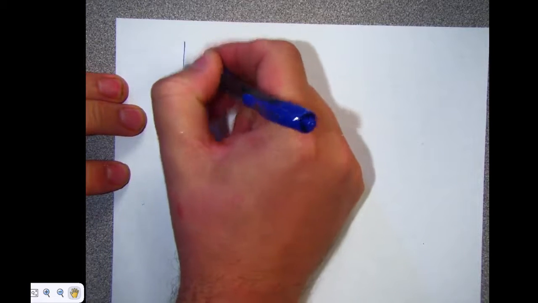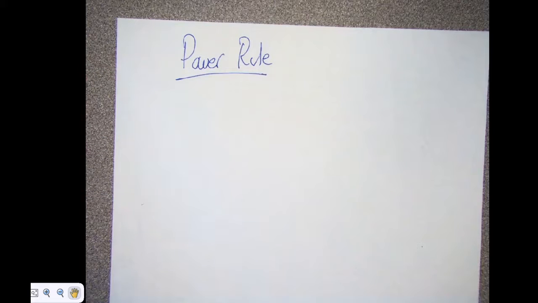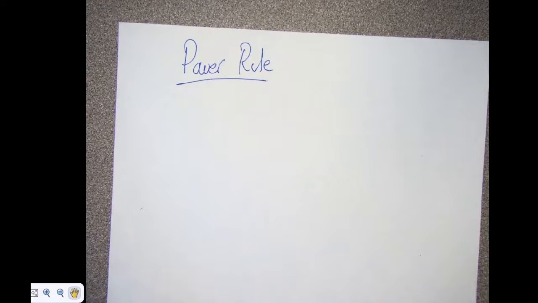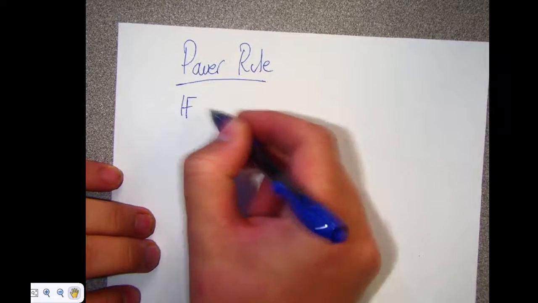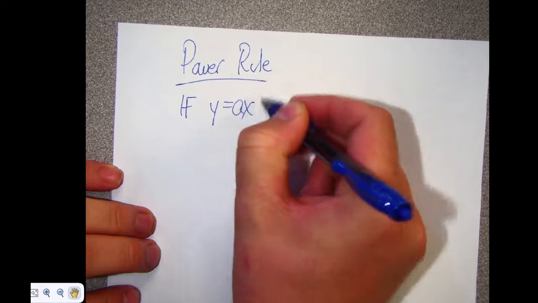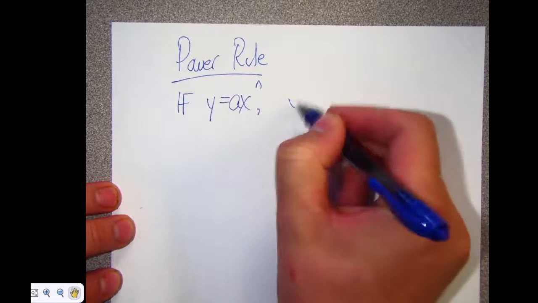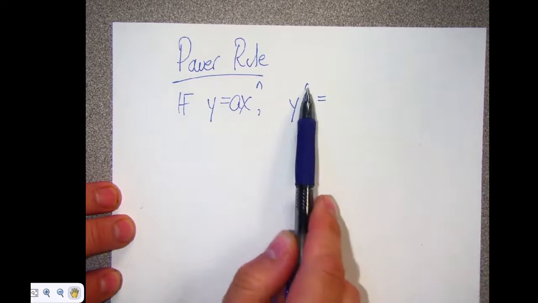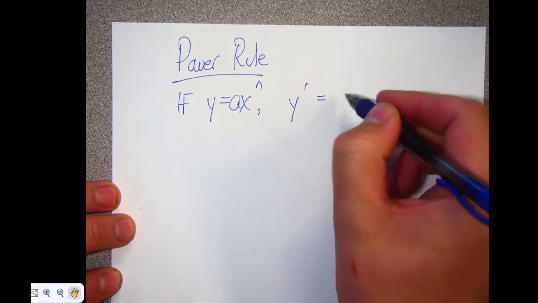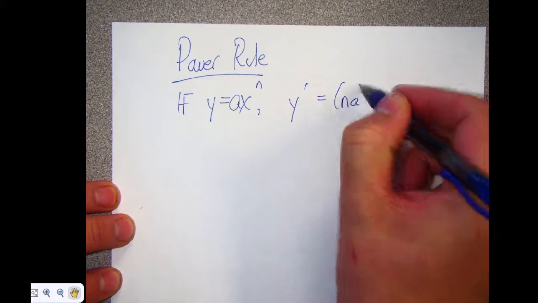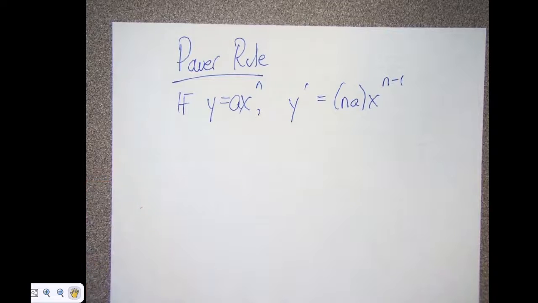So the very basic derivative rule is the power rule. I don't know if you got to this in pre-calc last year. Is it familiar? Okay. So if y equals ax to the n power, the derivative, and there are a few ways I could indicate it, y prime would be one way to say the derivative, would be to bring down the n and multiply it by the number in front, so n times a. Leave the x there, and reduce the power by 1.